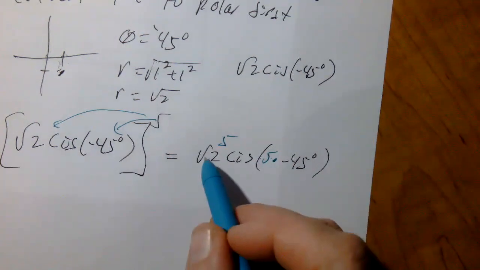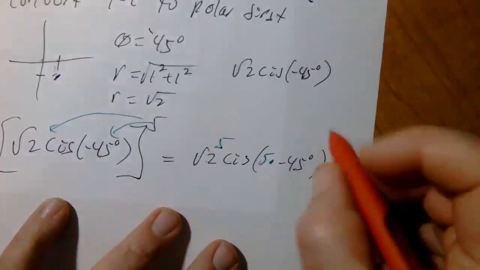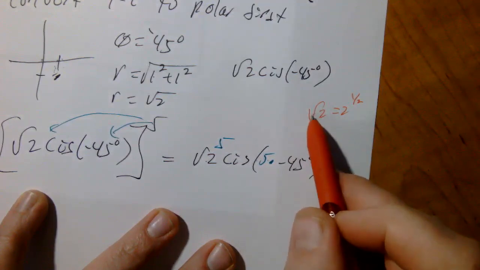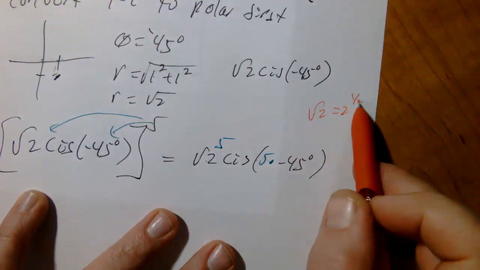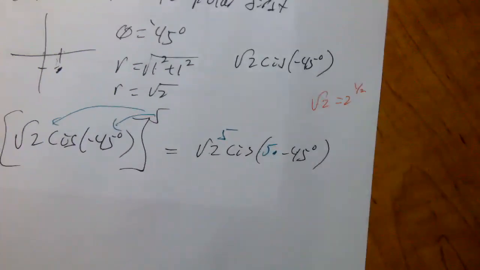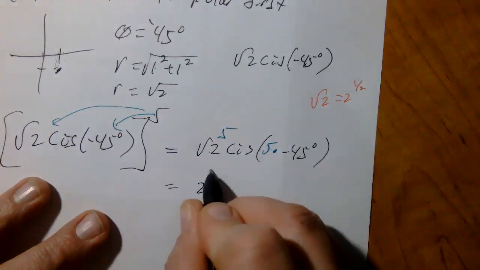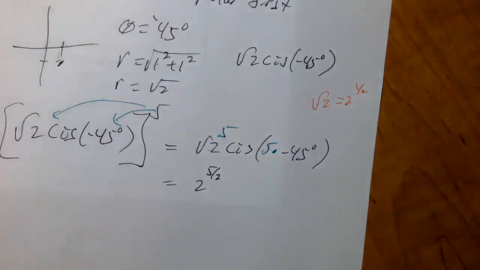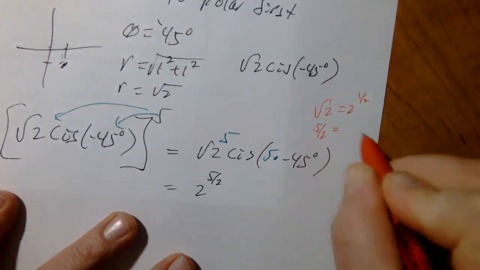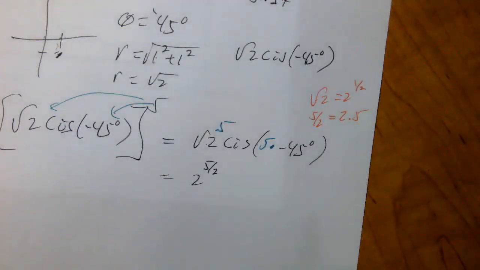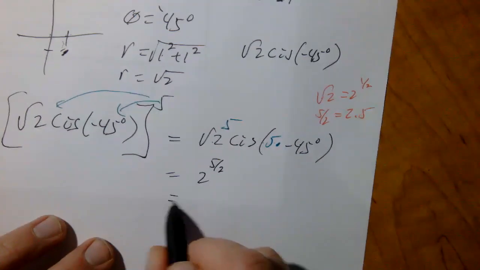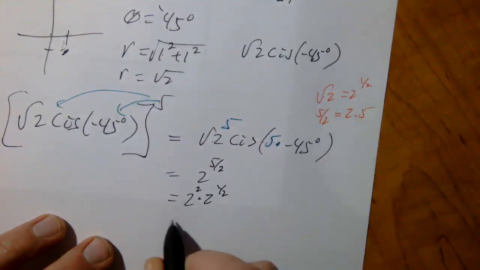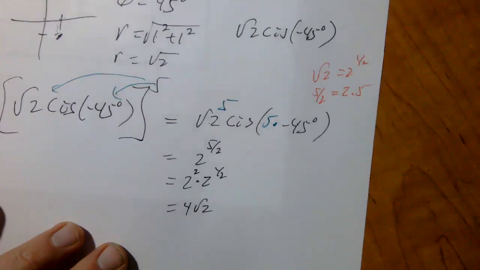One thing that might help is if you remember root 2 is the same as 2 to the 1/2, right? Because the square root is the same as a 1/2 power. Whatever the index is, that's the denominator. So really what this is, is 2 raised to the 5 halves, which you could leave like that. But if you wanted to, you could simplify that, because 5 halves is the same as 2.5, which means what you really have here is 2 whole 2s, or 2 squared, then another 2 to the 1/2. Or in other words, you really have 4 root 2.